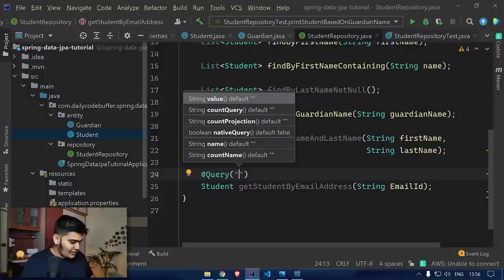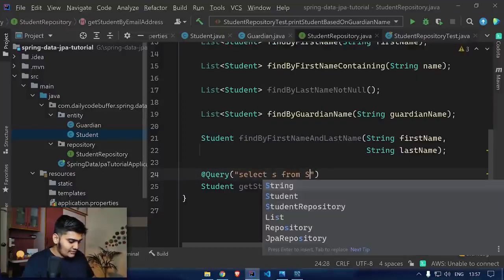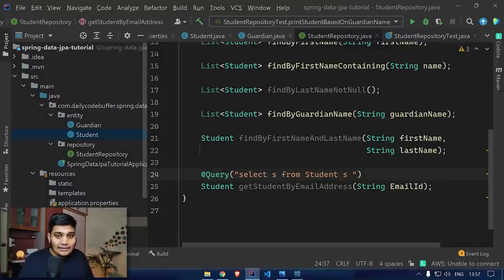If you come over here, what I can do is define select s from Student s. So JPQL queries are defined in a different way than native SQL queries, but this is very simple. JPQL queries are defined based on the classes that you have defined, not based on the table names and the table column names. This will be defined based on the class that you created and the attributes that you are using in your class. So you can see that I'm not going with tbl_student. I'm going with select s from the Student class that I have created.